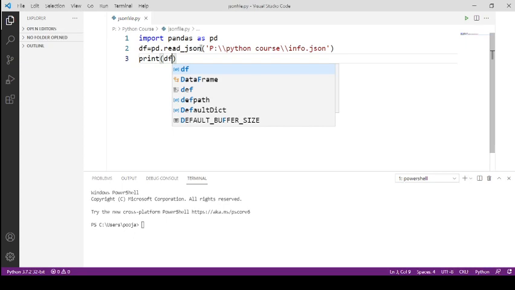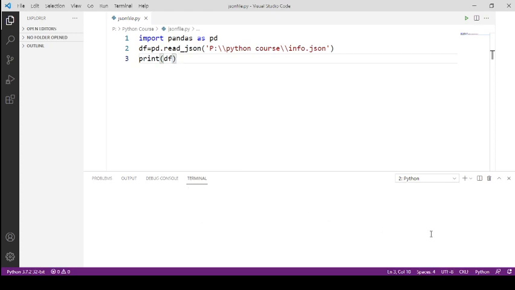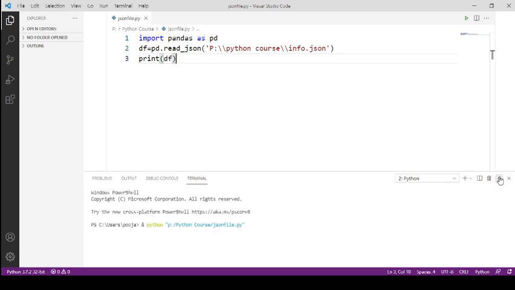Press Ctrl S, and now this green button we have, click on this green button, and now you can see the output on this terminal window. You can maximize this screen from this up arrow key, and you can see the output according to your program. So this terminal will show you which Python file it is running.